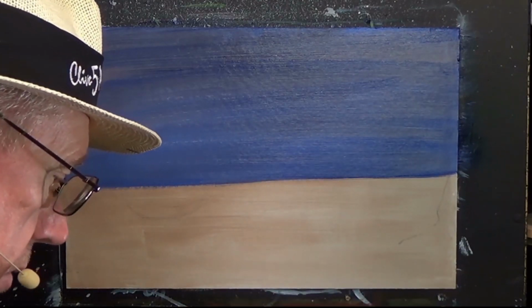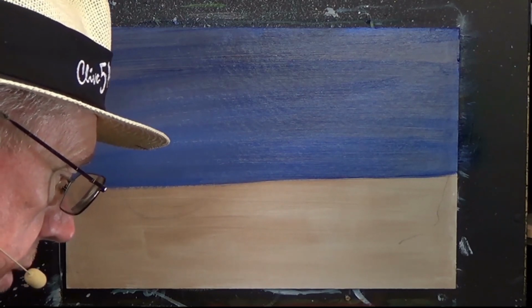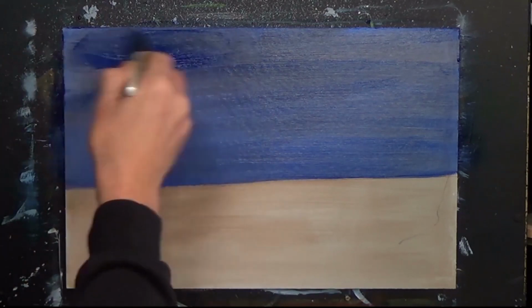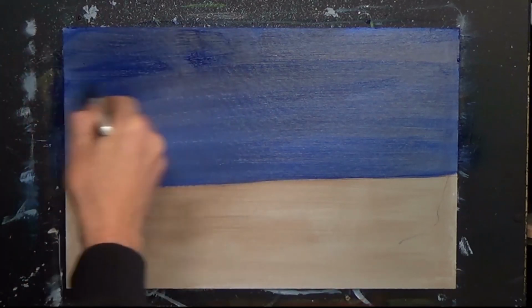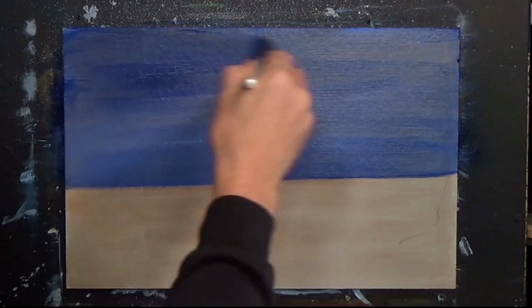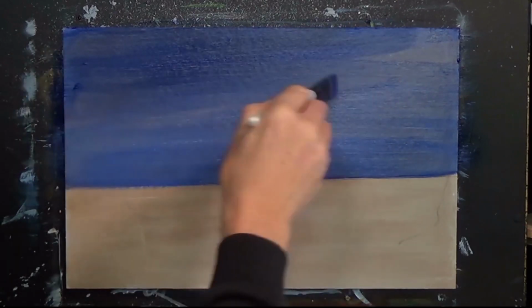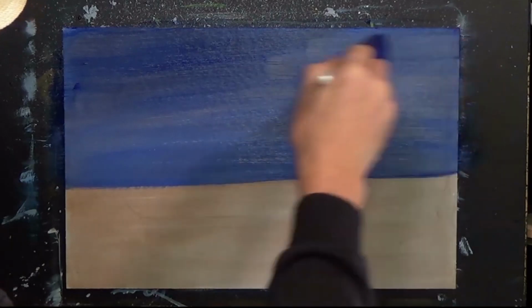In fact, what I'm going to do is I'm going to just thicken up the top of that sky a little bit. So I'm going to put in the paint on just a little bit thicker, because I want a dark top of the sky. Like that.